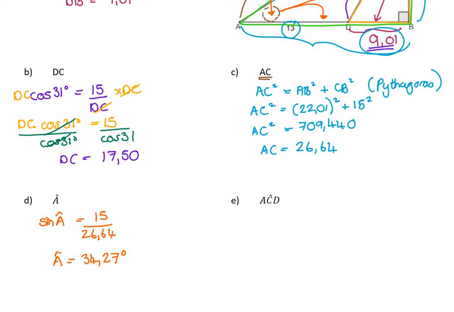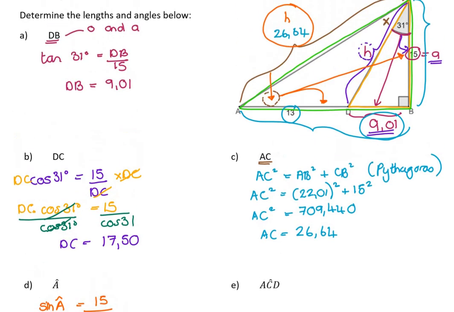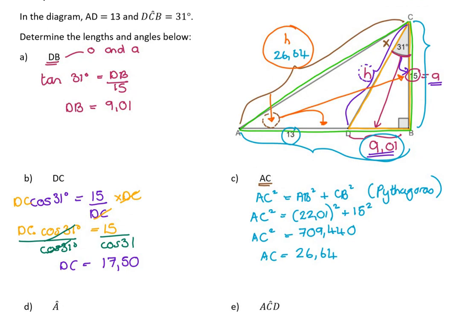Now if you used cos or if you used tan, you'd probably get something slightly different because of the roundings of the different sides, and that's absolutely fine. The person marking will just mark whatever method you choose. And now they've asked for ACD. Now ACD is this angle here up top. I don't even know if I'm circling this enough.